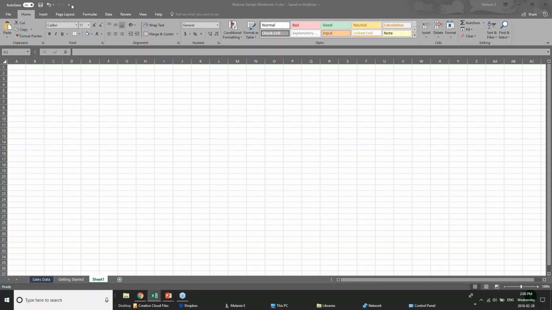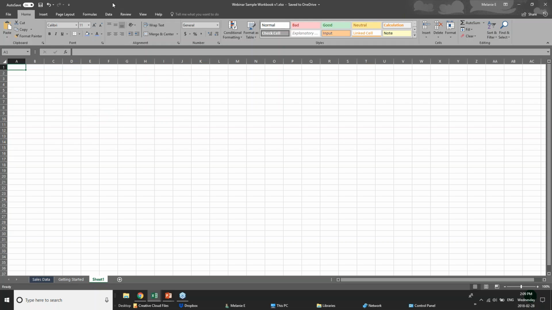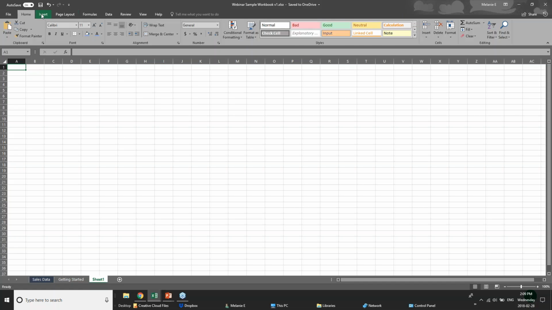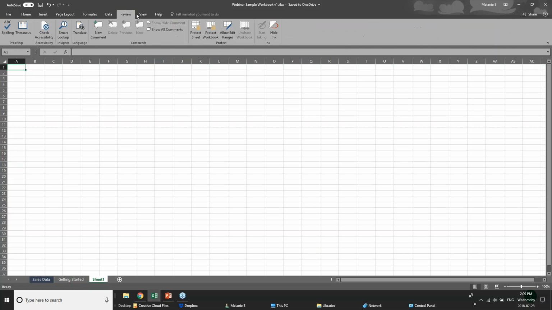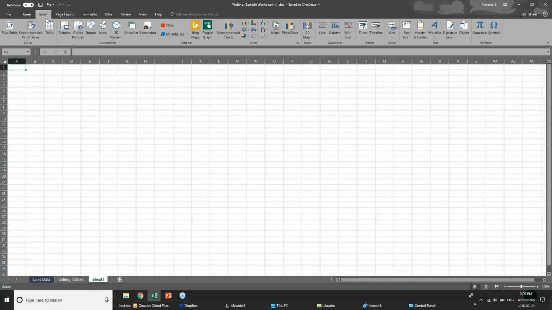Okay, as I mentioned, this was our quick access drop-down menu. The toolbar here has options for saving, opening, printing. But like I said, this can all be customized under more commands. And again, this is very similar to what you would see in Word, PowerPoint, and any other 2016 Office product. At the top, we have our tabs. This one takes us to the back under File, but we have our tabs. And if I click on each of the tabs, you'll see the ribbons down below. Each of these ribbon areas has a bunch of corresponding buttons or tools or abilities depending on which tab you're clicking on.